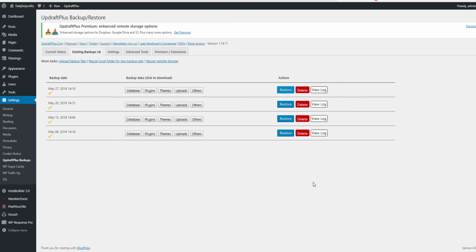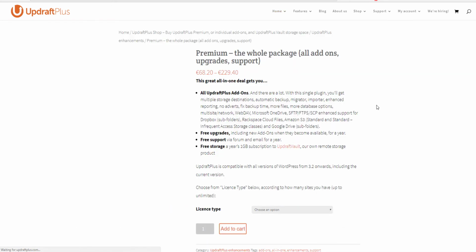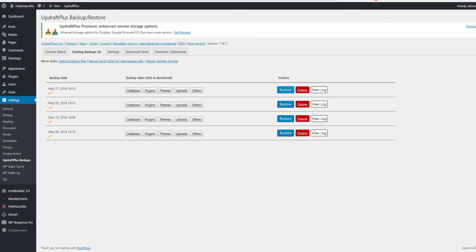A really cheap insurance, as I said, to stay safe from WordPress hacks. Definitely better than nothing at all. And of course, if you want to go for the paid version, you can get the premium access. There is a few options there to go for. But you can have a look at them at your own pace. But definitely start up with the free version here to stay on the safe side. Okay, so there you have it. A really cheap insurance on how to have your WordPress site backed up, even on a daily basis if you want to.